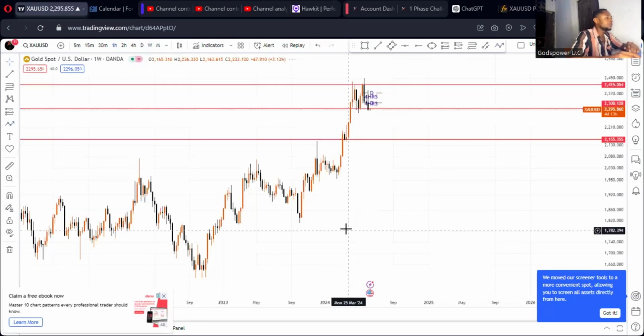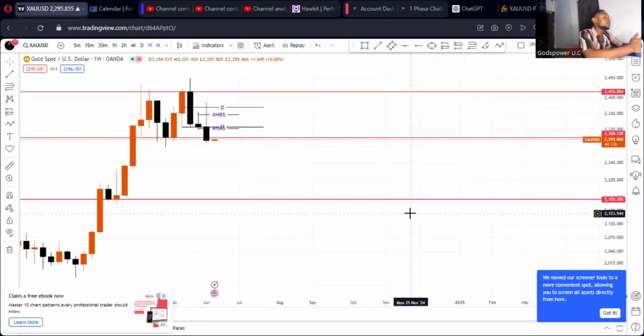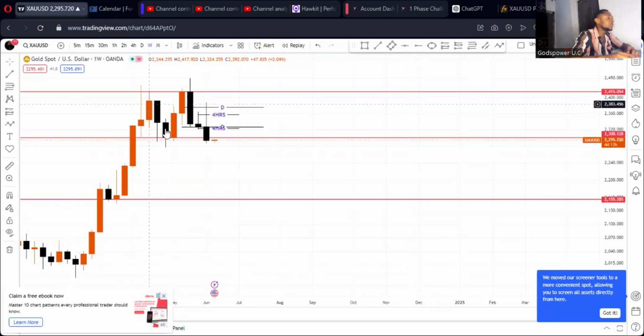Let me just recap what I just did. So I said that if you come to our weekly, we are having a bearish reversal pattern, which is a double top formation. And you can see that we had a bearish engulfing candle right here. The market pulled back up and that means pushed it back down.